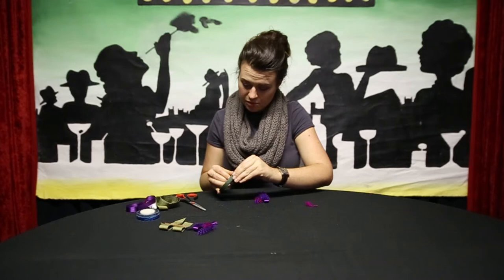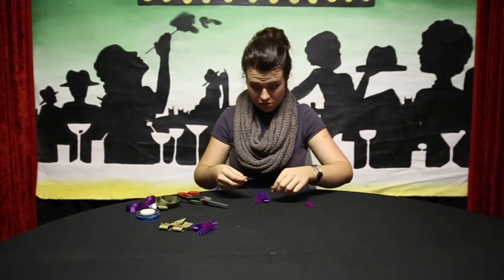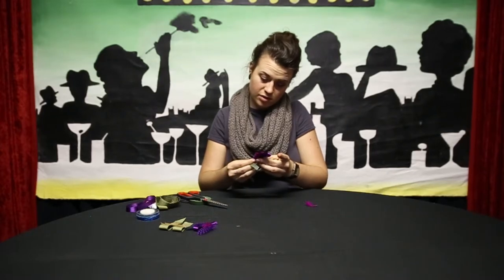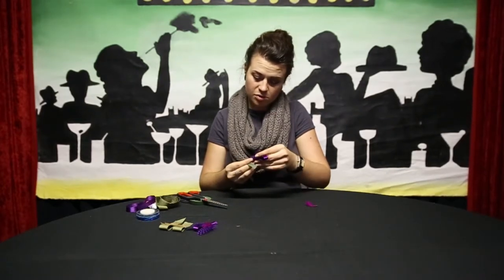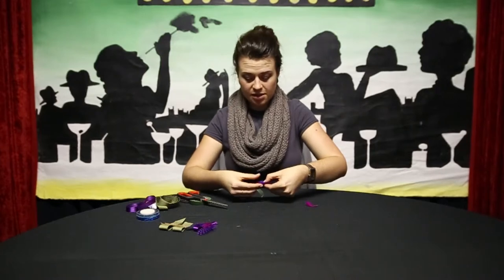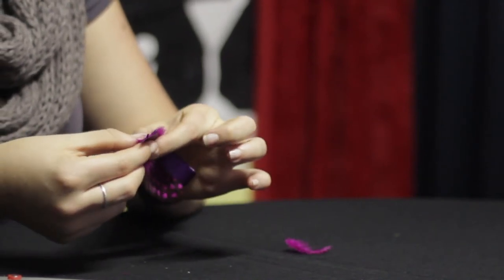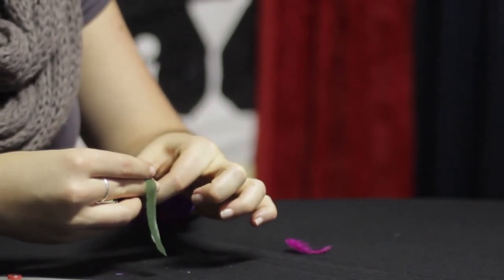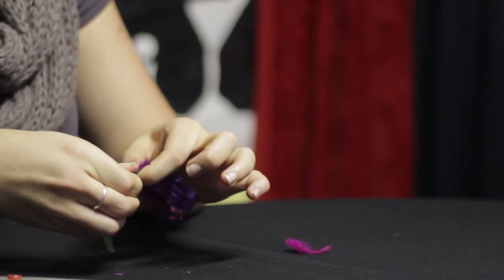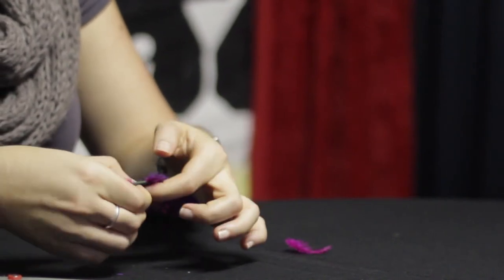Cut a piece of florist tape. Then again, don't worry about the green. I'm going to show you how to hide the green in a bit. This is just to gather your feathers together. So I'm just going to be positioning them again. Okay, now with my index finger and my thumb, like that, I keep all of it together. And then with my other hand, I work the tape around all the elements.